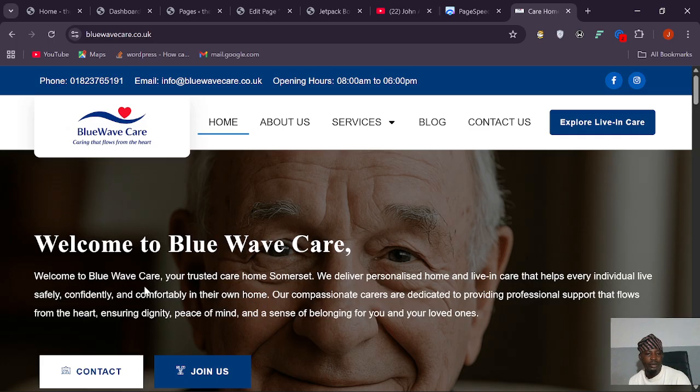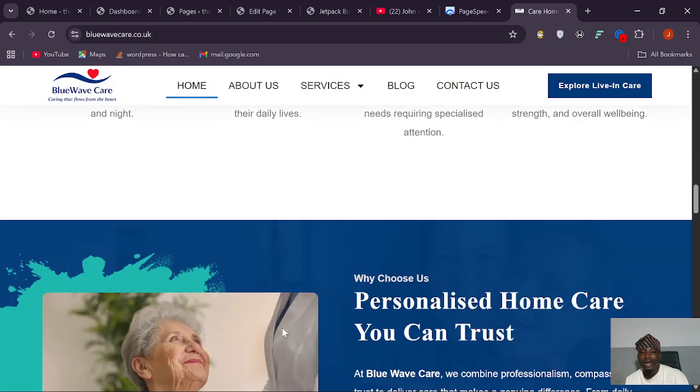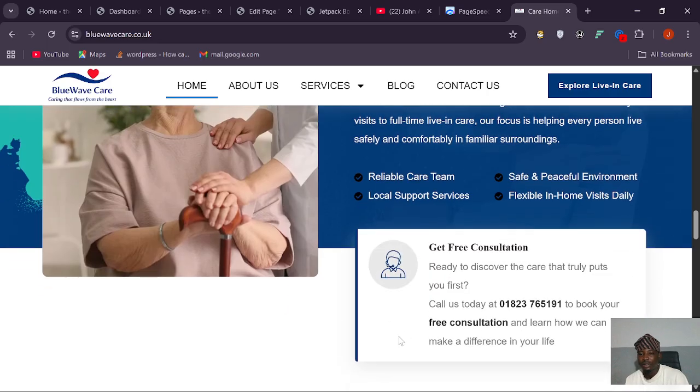"Welcome to Blue Wave Care, your trusted care home, Somerset." Can you see it's grammatically wrong? Yes, it's grammatically wrong, and I need to change this. But it is because I told ChatGPT that this is my focus key phrase, and please don't change it. If you want to use it in the content, use it exactly the way I gave it to you. That's why I'm having this content here. So I have to go through this page personally and look out for anywhere the grammar is wrong.